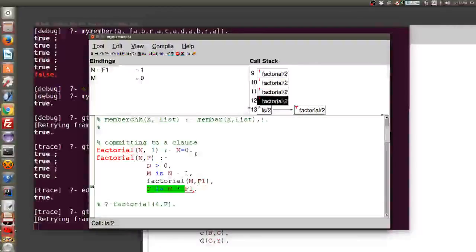Now, as humans, we can see that although there's a choice point here, the other clause is doomed. It's a false choice point. We really don't need to come back and revisit it.